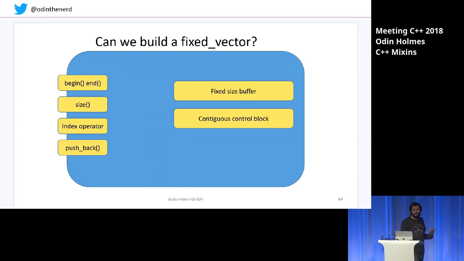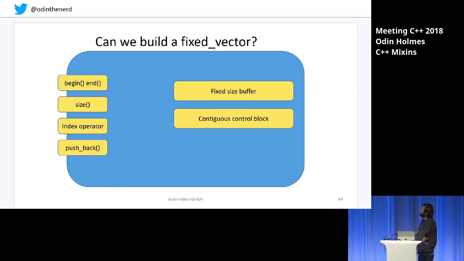Should it have an at member function, which throws on out of bounds? You know, people in some domains, yeah, of course, should be just the same interface as vector. People that can't use interrupts, can't use exceptions, they don't want that, right? So this would be a good candidate for some kind of mix-in, right? You put whatever you want in the public interface, you put whatever you want in the implementation, you got your vector, right?